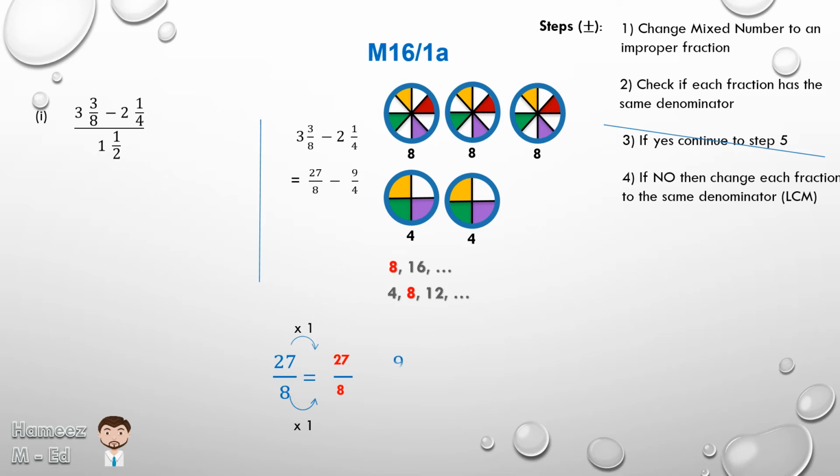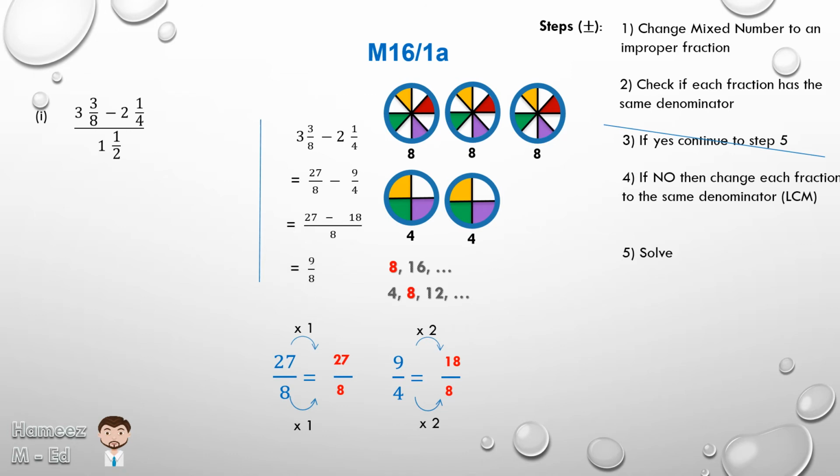That was straightforward, but I'm putting it just in case you get confused. And then the 9 over 4, we're converting that to something over 8. 4 times 2 is equal to 8. And if we multiply by 2 below, we multiply by 2 on top. 9 times 2 is equal to 18. So we can rewrite our third line of working. 27 over 8 remains the same, minus 9 over 4 is converted to 18 over 8. Since the denominators are now the same, we can solve. 27 minus 18 is equal to 9, 9 over 8.